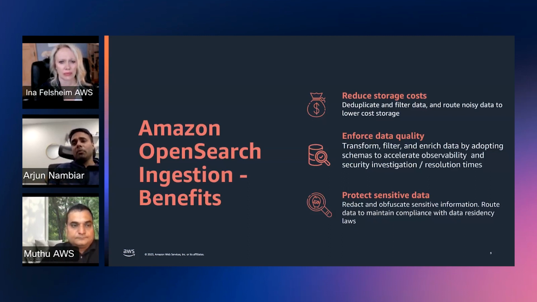Finally, we've had healthcare customers and financial customers who are very sensitive to PII data being exposed. While the data is in motion, before it's indexed and before people have access to it, you can protect all the data and remove information like gender, social security numbers, and credit card data, so that once it's finally written to OpenSearch and starts being searchable, all those fields are obfuscated. So you don't have to worry about it.